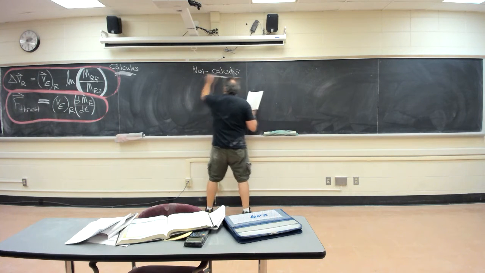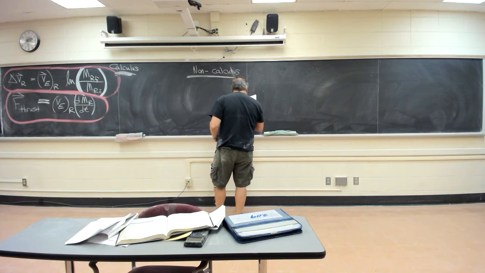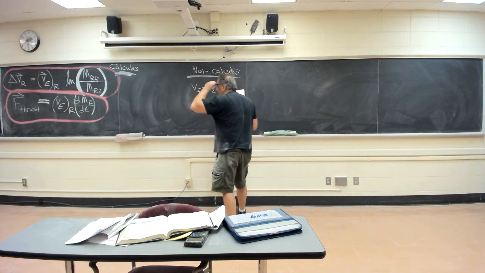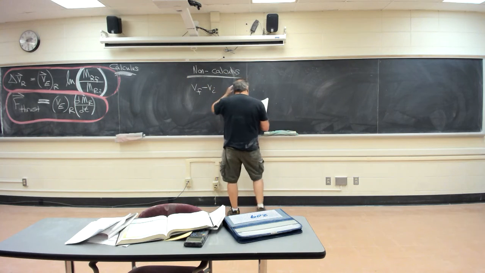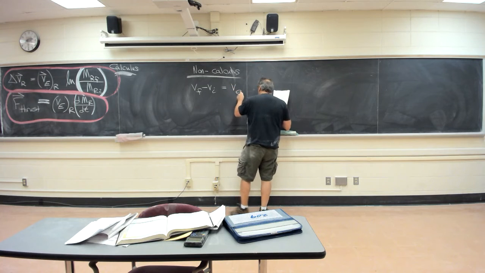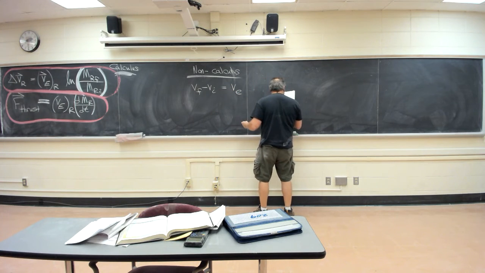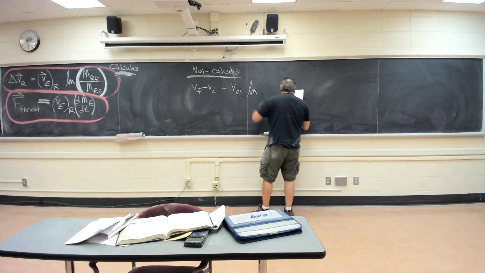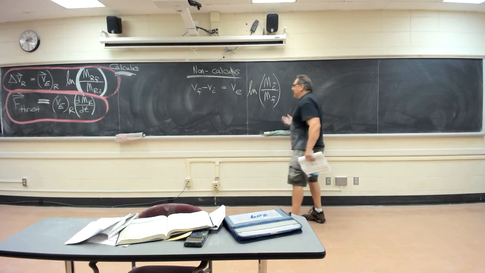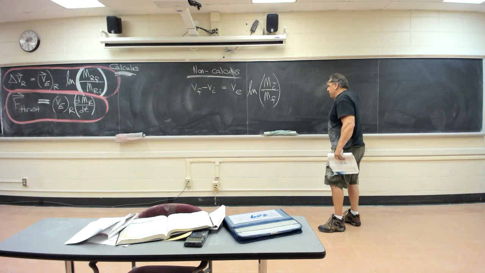All right, for the non-calculus, they just say VF minus VI. That's the delta VR, same thing. They got some fancy notation on there. And that's equal to VE, which is going in the negative direction. Well, no, they say it's going in the positive direction. Yeah, this is where it gets a little on the messy side. You got to watch out. They put the initial on top. Why are they doing that? They want to get a positive answer for sure. And with the non-calc, maybe that creates less confusion for people.